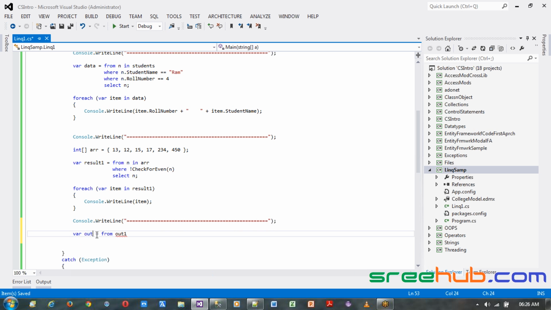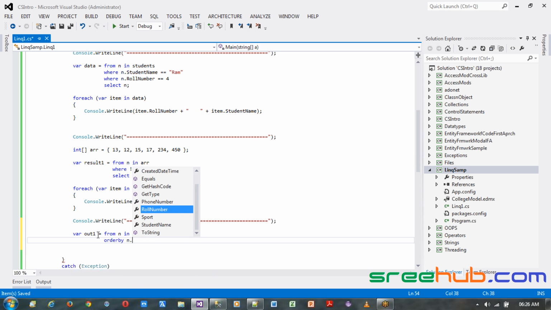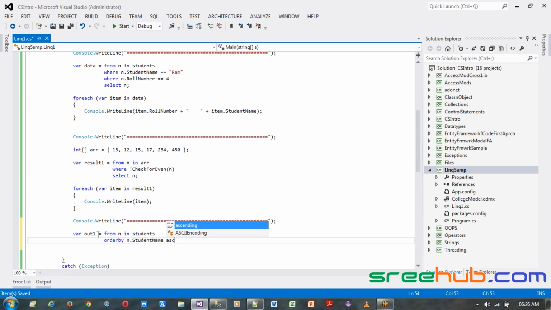So let me grab the result into output 1, from n in students, and let's say I want to get all the students. Here I can apply orderby, let's say n.StudentName. By default, ascending is the default, so even if you don't mention ascending, it will be ascending.